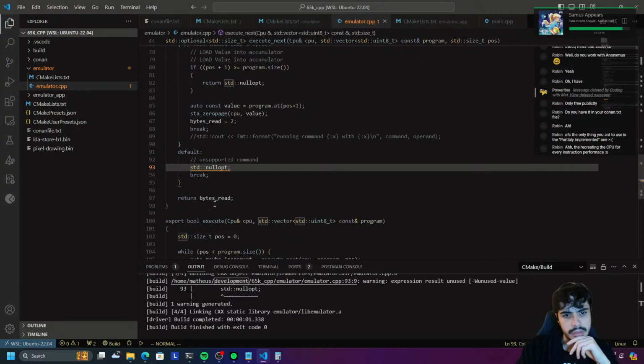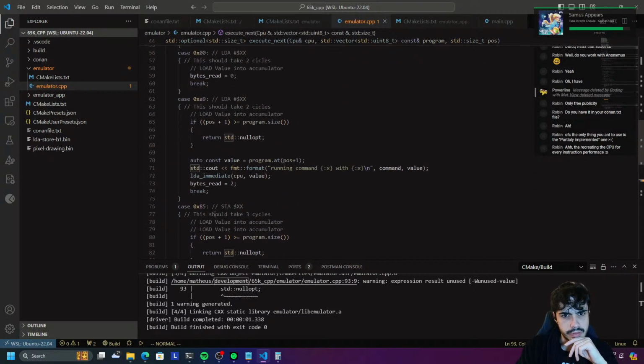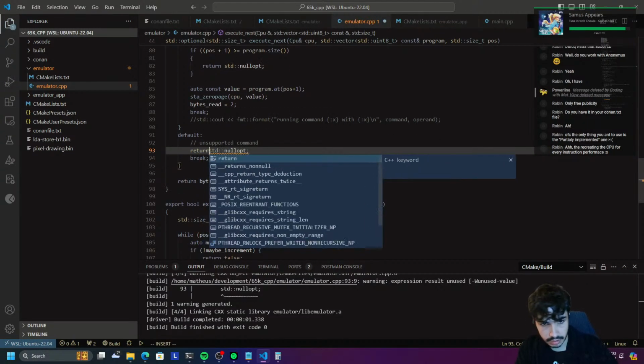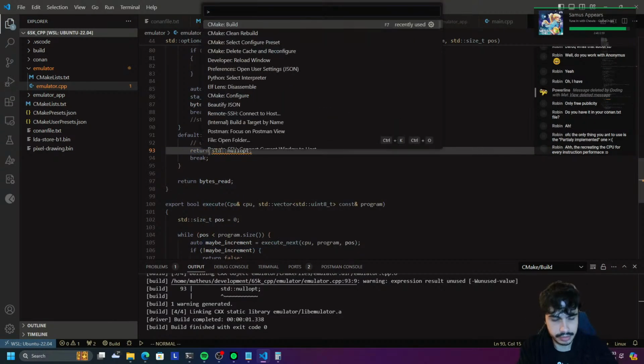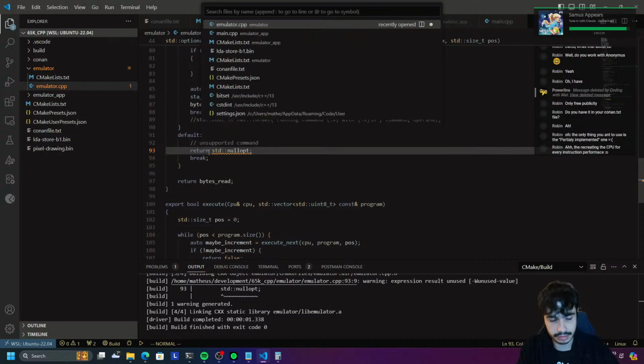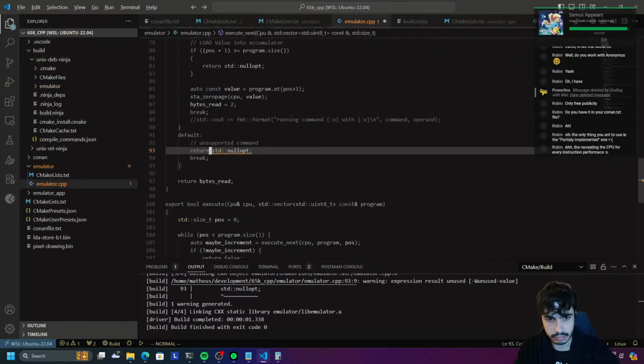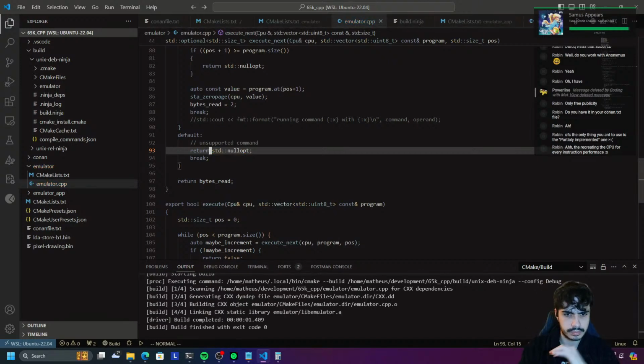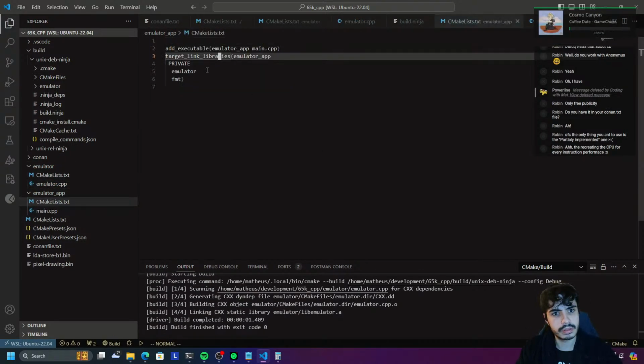How is this unused? I don't understand how this is being unused in here. Ah, yeah. There's no return. Oh, I've been writing too much Rust, guys. As you can probably tell here. Too much Rust. Okay, that's better.